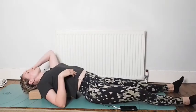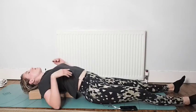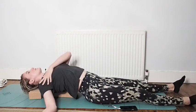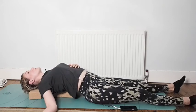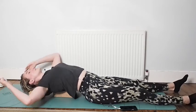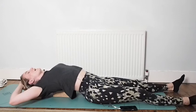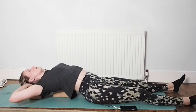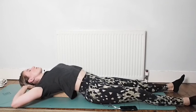I would then suggest, if you've got space, which I unfortunately don't, that you then straighten out both of your arms, because then that's going to get a stretch all the way down through here too. I just don't have space to do that. So what I'm going to do instead is I'm going to take my hands behind my head and interlace them there, and then allow my arms to drop to the side, which will increase the stretch there. So you should hopefully be feeling this throughout your chest and shoulders.